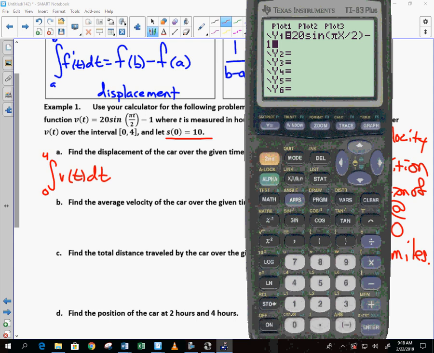I'm going to be smart about the graph as opposed to stupid about the graph. You good with that? All right. Anybody want to guess what the amplitude of this graph is? 20. The vertical shift is -1. So therefore, it's going to go between 19 and -21, right? So right now, I don't see it. I'm going to have to go to my x values, and I'm just going to go -25 to +25. Tick mark every 10.